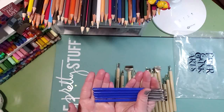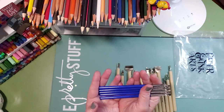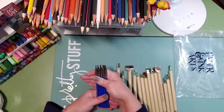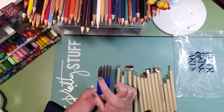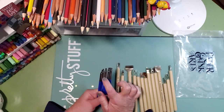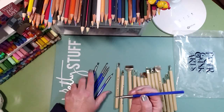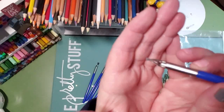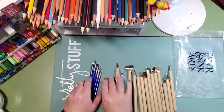I don't know why they call them Mitchell Witch pens, but they do. I'll have to research that. I'm sure there's some sort of literature on that. In any event, I cannot wait to play with these. They are all different sizes, and I can't really read it because I don't have a loupe, and it's engraved in this part of the nib. So basically what you do is you dip it into fountain pen ink, and then it holds some of it right there, and then it flows down through there, and you just dip it and go and do your thing.